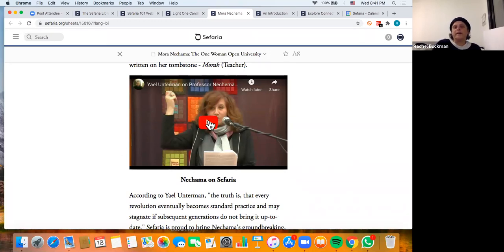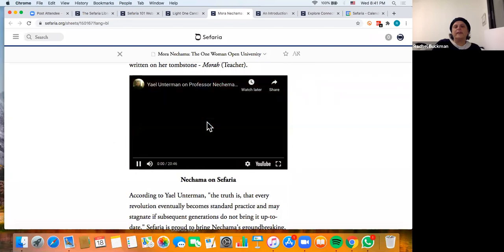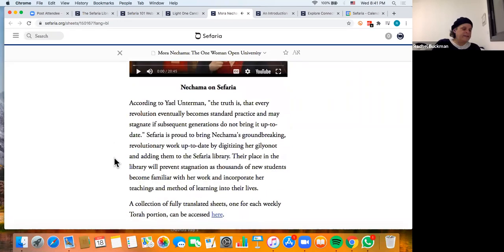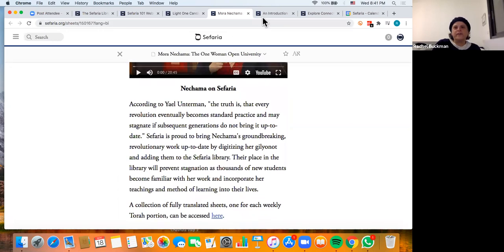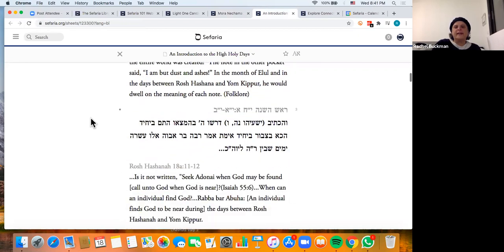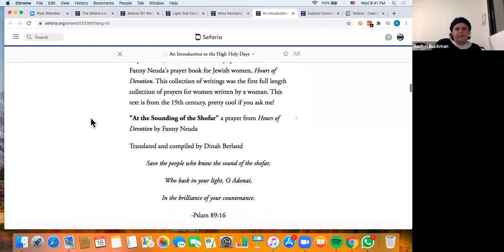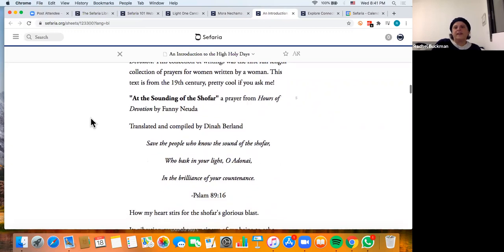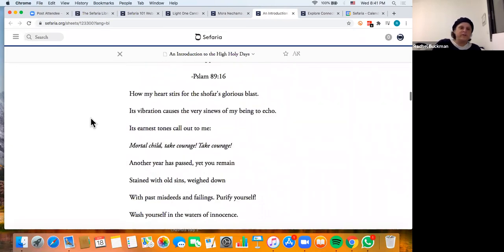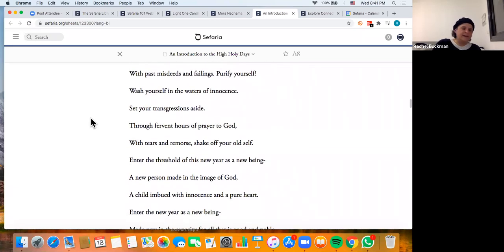You could watch it right in here. You just click on it. It plays right inside. And so that is something else that you can do. You also can put outside sources. This is a rabbi who makes some wonderful sheets. And he has our text, he has comments, and then he brought in as an outside text, poetry, whatever you want to add in.